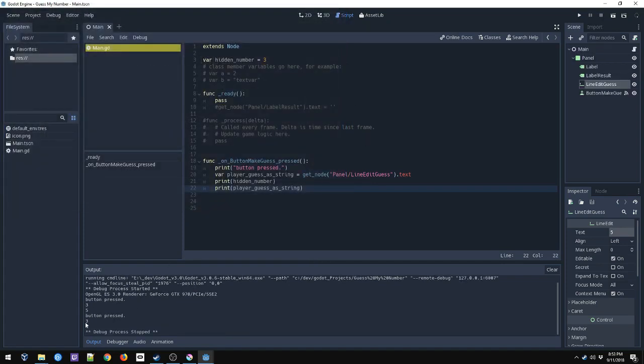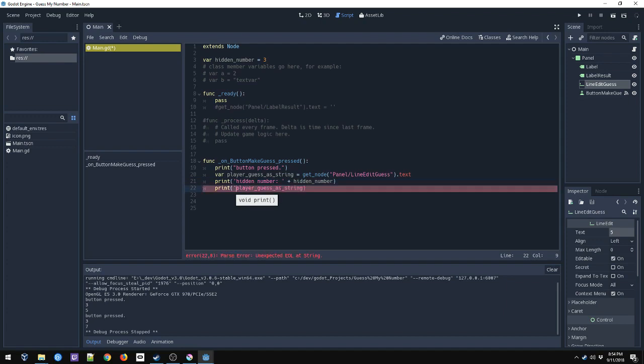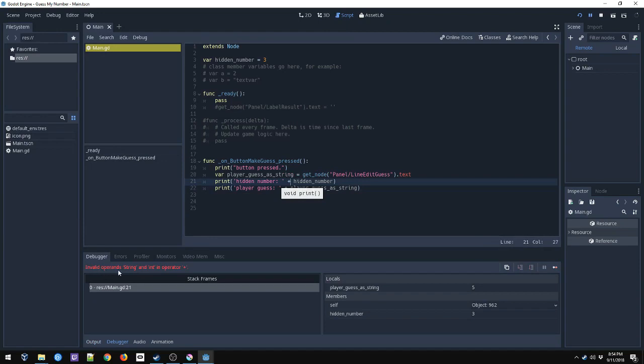Alright, so down here it's hard to tell which one is which, so let's label these. I can do that by adding a string right here, and I can say this is my hidden number. Then I can use a plus sign, which is a concatenation, which just means that it's going to stick one string to another. So I'm going to do that here as well. I'm going to say this one is player guess. I'm going to do another plus sign, and I'm going to get an error, and the reason we'll look at in a second. Let's look and see what error I get. So invalid operands string and int in operator plus.